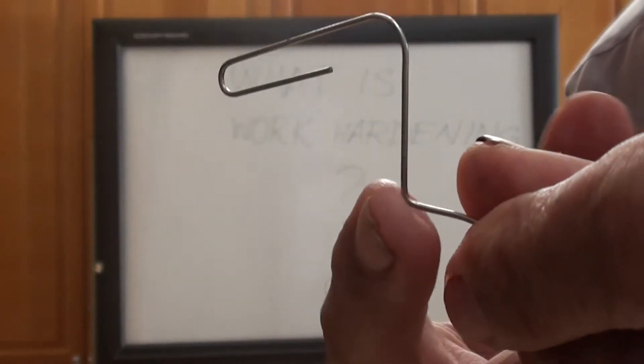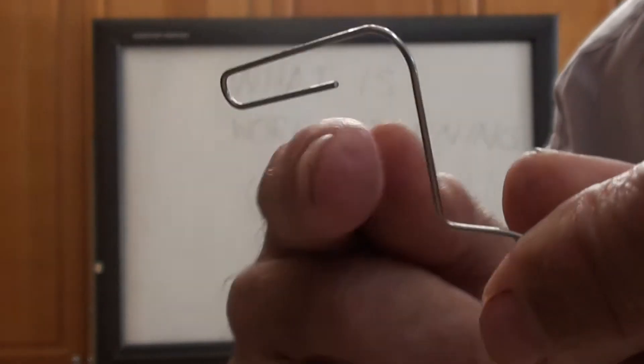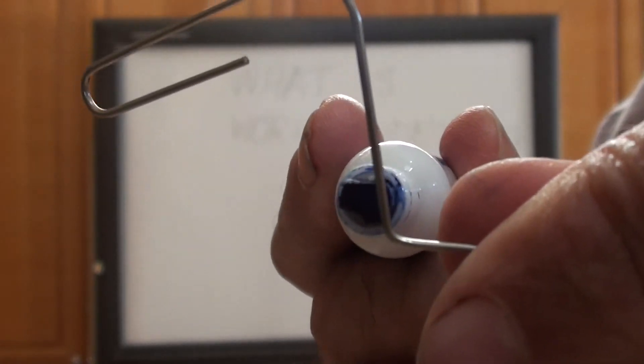I've put a lot of deformation into that corner. That corner is now stronger. This here is undeformed. This point here is undeformed. It's rather going to bend where it's soft than bend where it's strengthened.